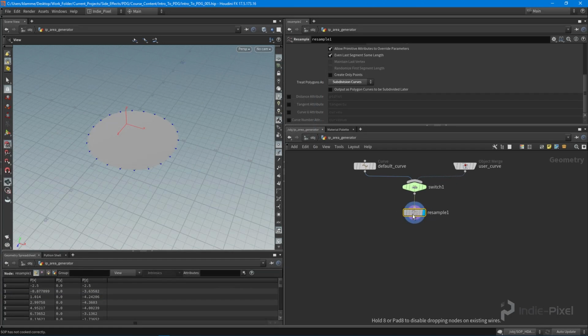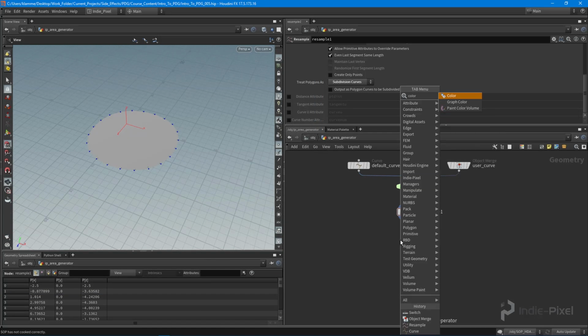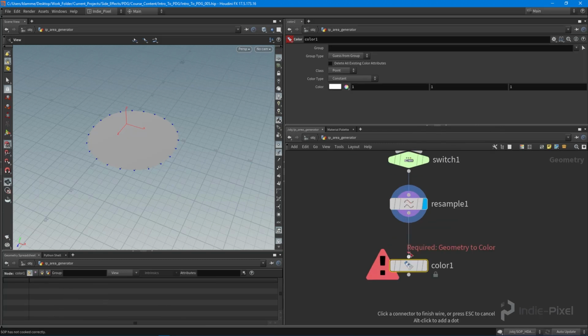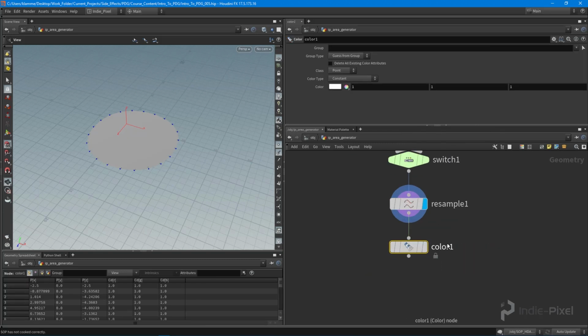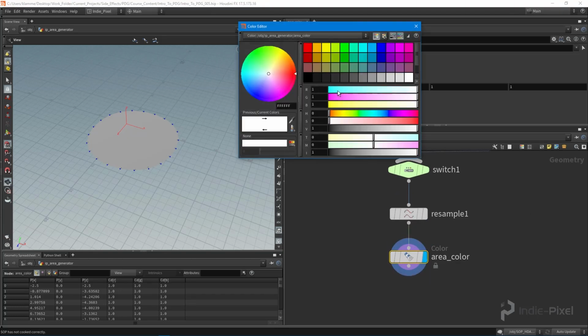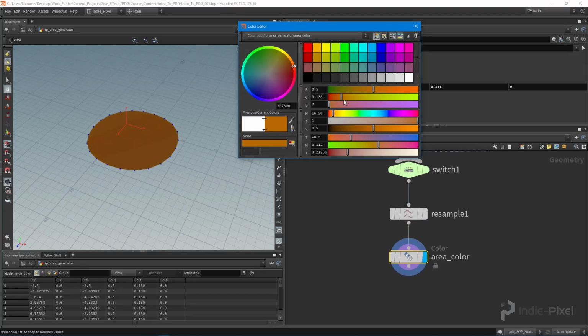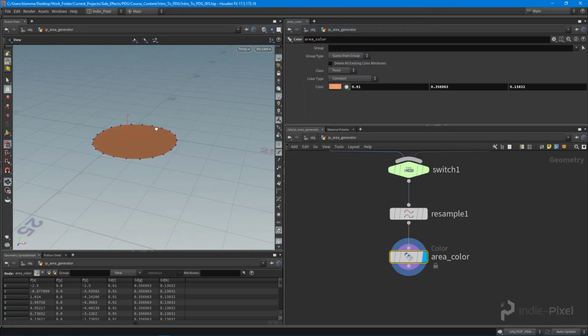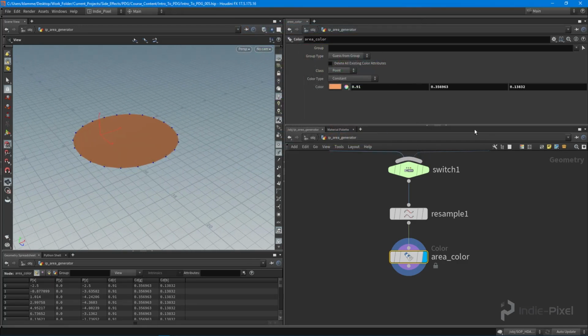One thing I do like to do, and this is completely aesthetic, is add a color to these, and then expose this color, because level designers like to associate different types of areas, at least the ones I've been working with. So color is a good way to do that, right? So we'll just call this our area color. And I'm going to default this to something orange, a little bit brighter, a little faded. All right, cool. So it'll be orange inside of the Houdini engine.